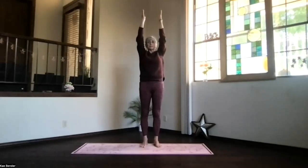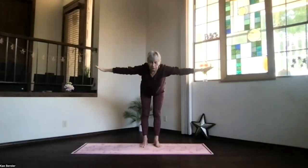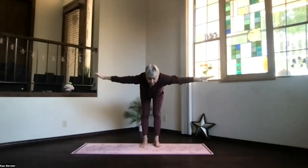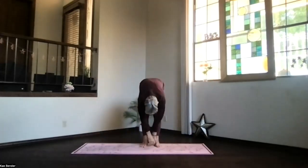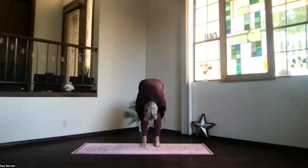Exhale, release any tension through the shoulders. And then turn your palms out to shoulder level, pivot at your hips, lead with your heart, come forward into that stretch halfway down. And then just drop into ragdoll, arms hanging, or pull in deeper and get a good stretch on the back of your body.